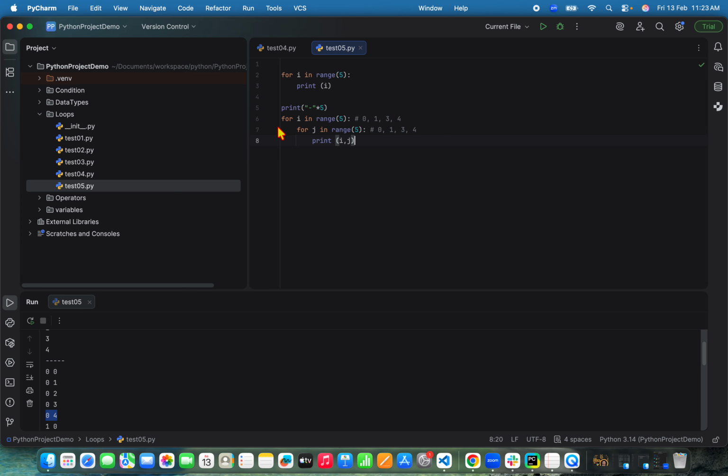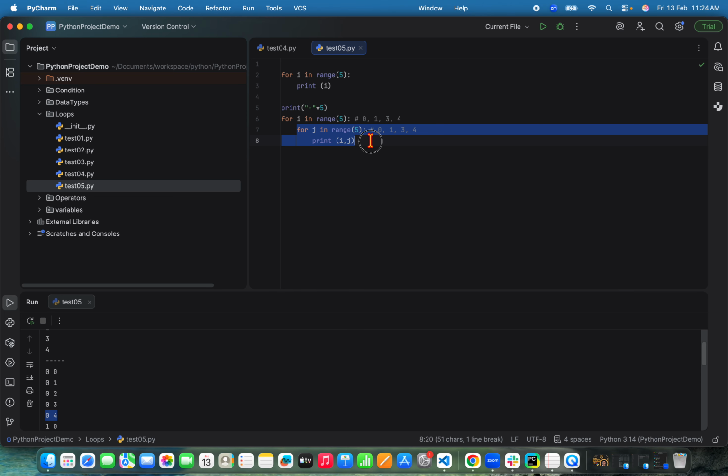Right now we are in the first iteration of the outer for loop, where i is 0, and in the first iteration of the inner for loop j is 0. So the first time it prints 0 comma 0.